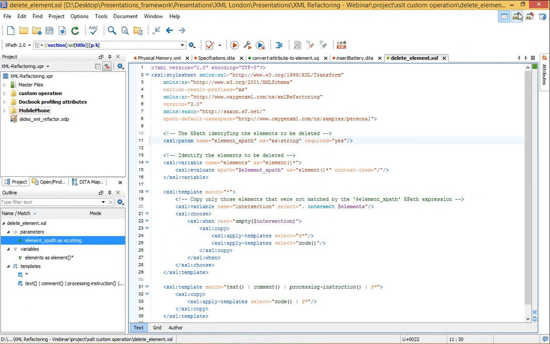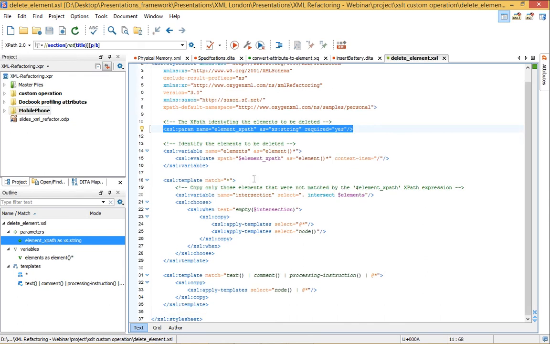Right, so a script based on XSLT has to work a little differently than an XQuery update. Again, we have parameters at the beginning of the script for the input required from the user.